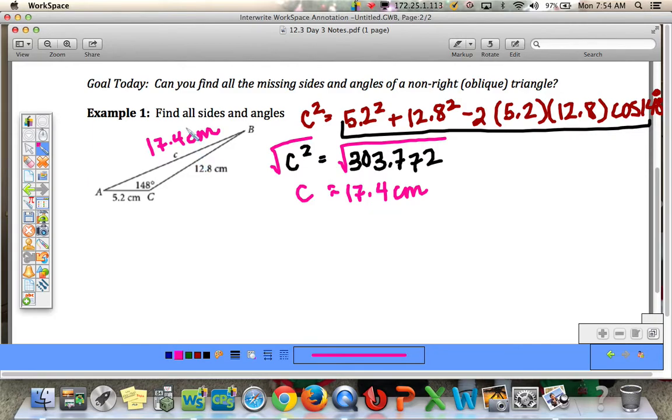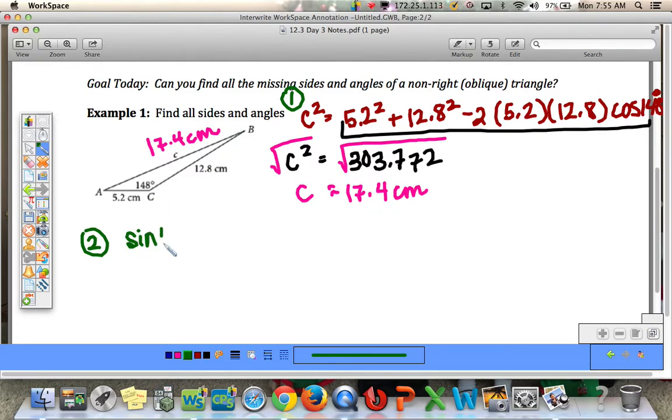Now we have a complete ratio. We have side C and angle C, so instead of using law of cosines again, which you could to solve for angle A or angle B, law of sines is faster. So I'm going to use law of sines, and I'll just choose to solve for angle B. So this is the first step, law of cosines. Second step, law of sines to solve for angle B, since we know side B.